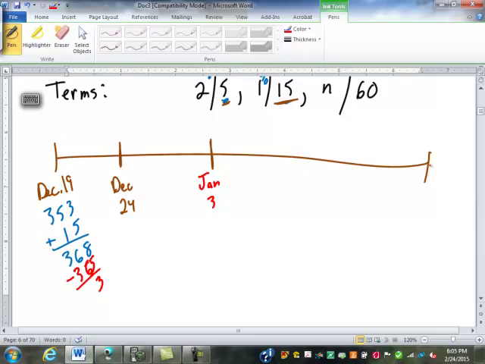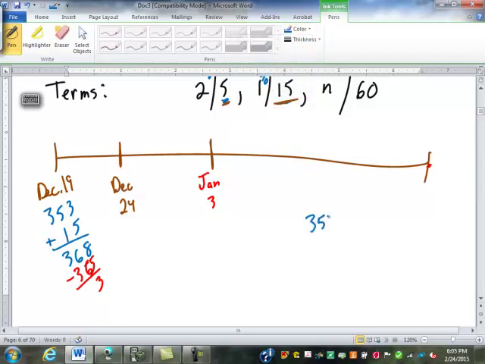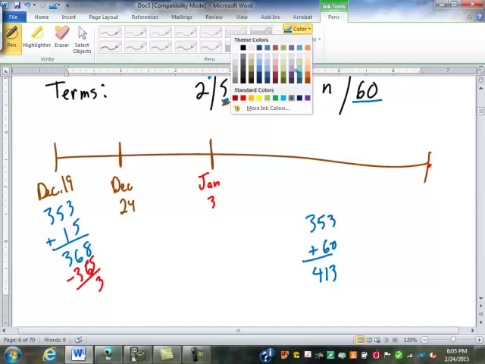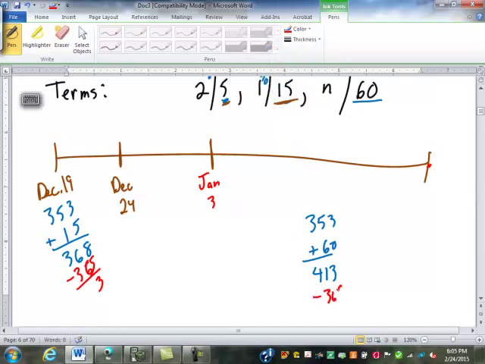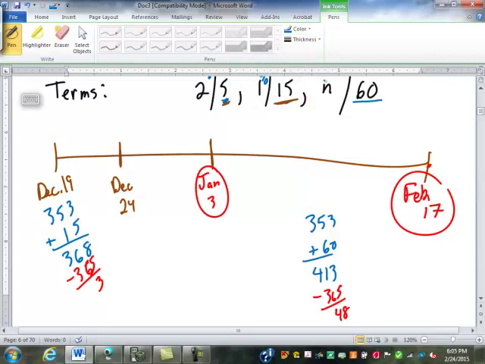Then we have to do the same for the end of our credit period. We have the 353 plus how much? 60, which would be 413. And then we have to reset it. Subtracting 365 will give us 48. Day 48 is February 17th. What do you think? I still have to finish the question now, though.